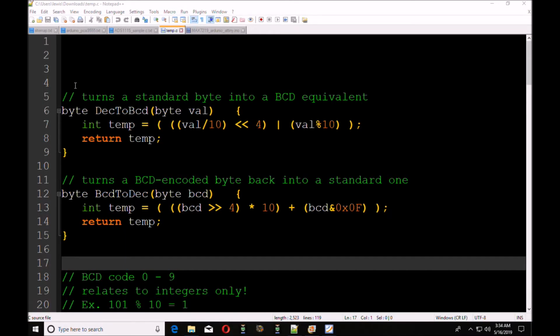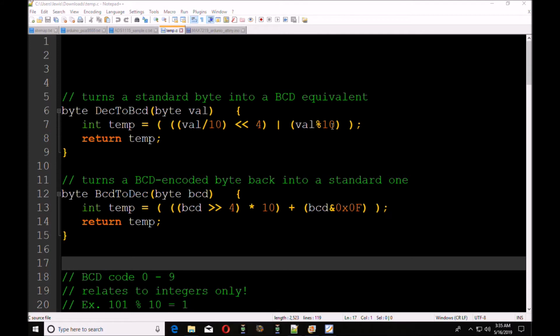Up here is a code that I found that works with a single byte. And it works well if you don't exceed 99 on it. All it does is it takes this value val, it divides by 10, and then left shifts by 4, and then ORs that with val again that has been run through a modulus 10, basically ORs or adds them together. And it works for 99, but up to 99.